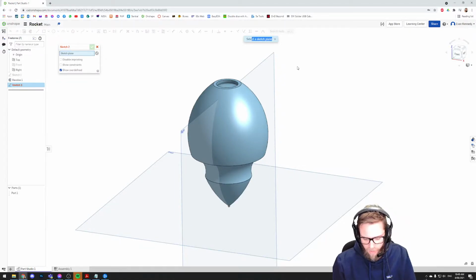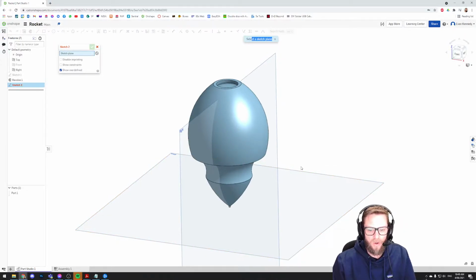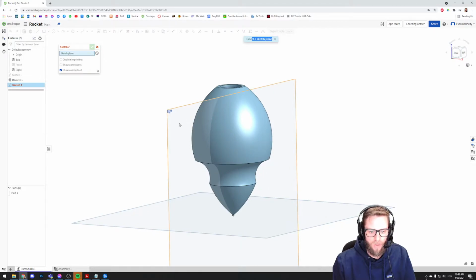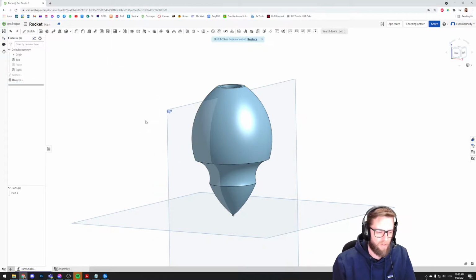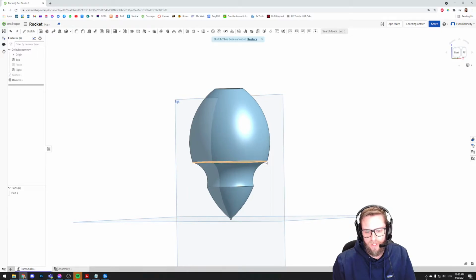In real life, you'd get a piece of paper, you'd lie it on a desk, it's flat, it's a plane, a surface, and you can draw on it. It's the same in Onshape. You need a flat surface or a flat plane. I could do a sketch there, I could do a sketch there, but I can't do a sketch on here because it's a curved face. It doesn't make sense. So I can't do a sketch on here either. Now I could do one there, but I need to be able to link onto stuff. So there's a step here that we're going to do just to create some scaffold points, some base points, I suppose, that we can use just in here, some little flat segments. So let's go ahead and create those.